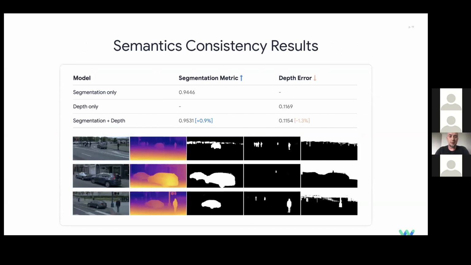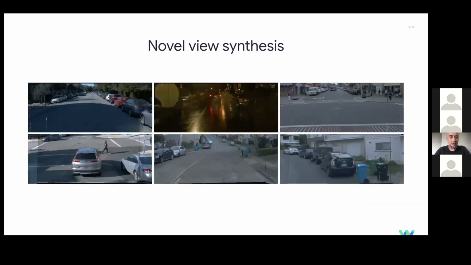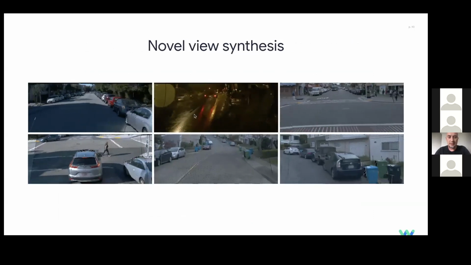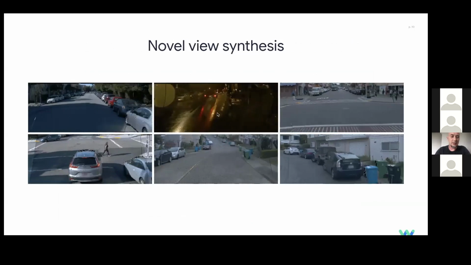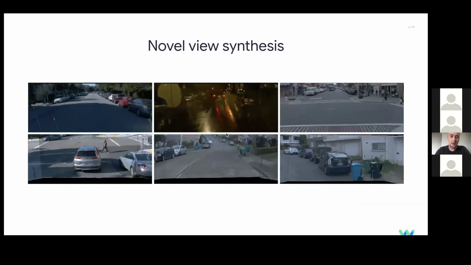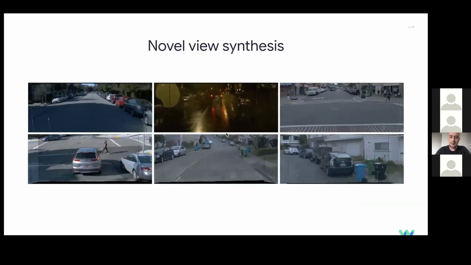An example of this as applied to our models is that training segmentation and depth jointly does improve both a bit, which is a very nice result. A little bit more visual beauty in terms of visualizing the accuracy and quality of our model. This is depth estimated from a single frame. And then we toggle the camera view a little bit to show you how we can synthesize other views.